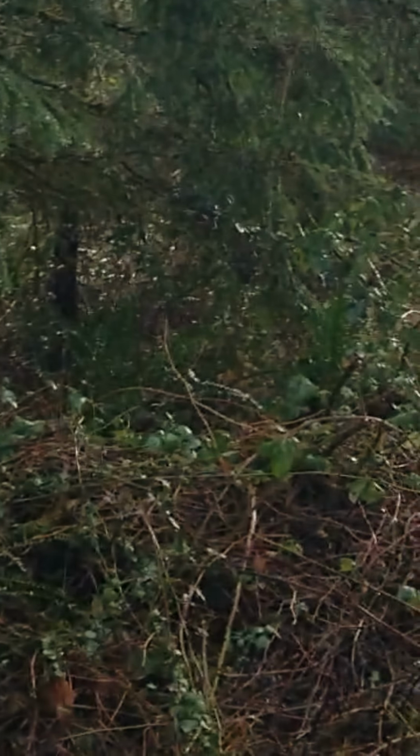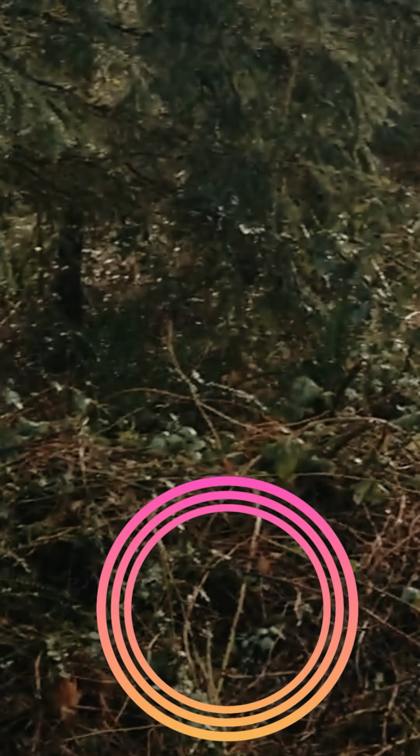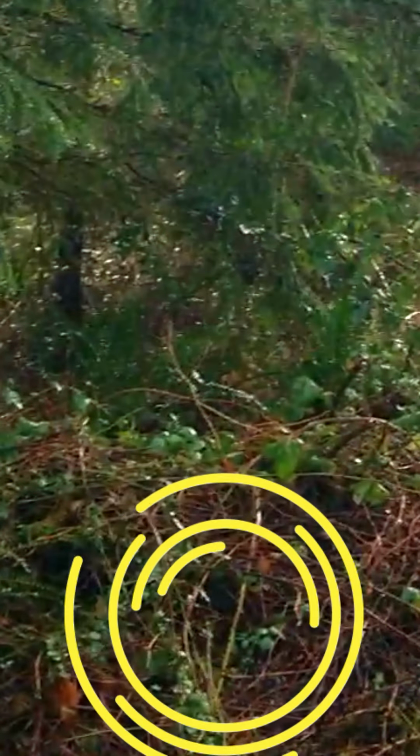Oh, wow. That's pretty cool. I'd say that's a big footprint. Right about then, I did hear a noise. That's why I stopped and looked up and looked around. I didn't see anything at the time, so I just kind of went back to filming. Walked along the road there, gathering as much evidence as possible.